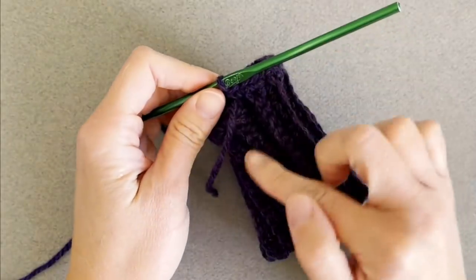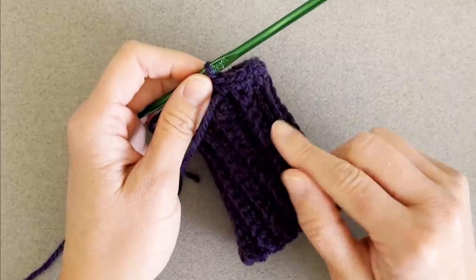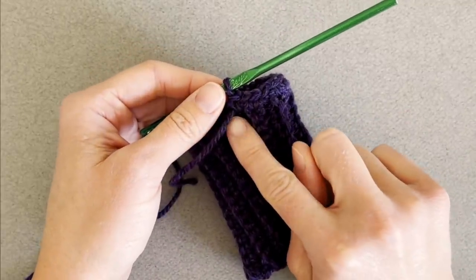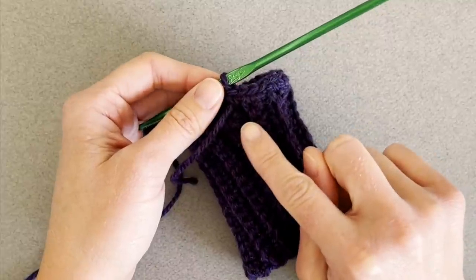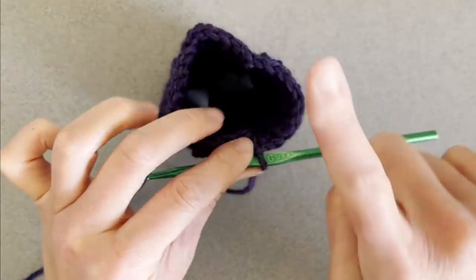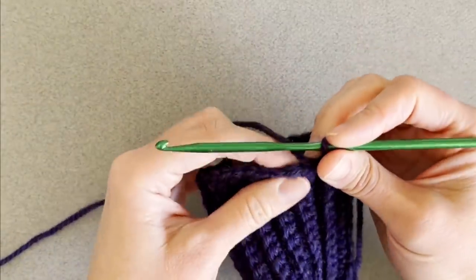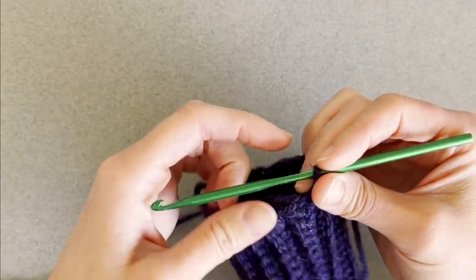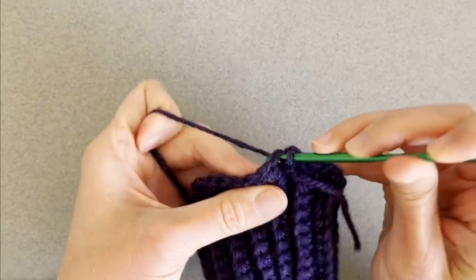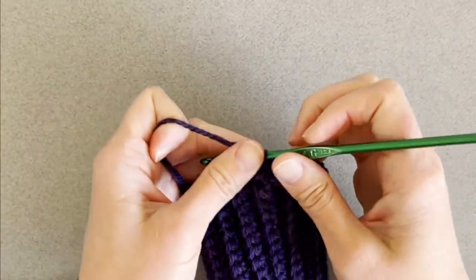If you deviated and made more or less rows here for your cuff, you're just making two single crochet stitches or an increased single crochet stitch in the first row and an increased single crochet stitch in the last row. And every row in between just gets one single crochet stitch in the side of that row. For us, we have a total of 30 single crochet stitches here in row one. And then slip stitch into the top of the very first single crochet stitch, and that closes off row one. Perfect, awesome, let's move on.